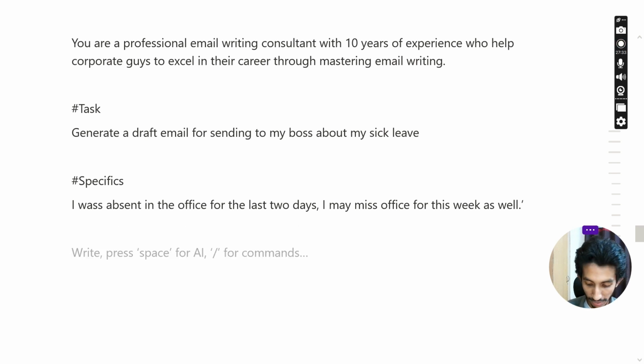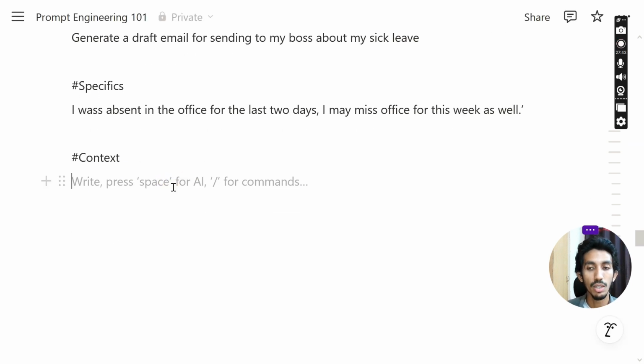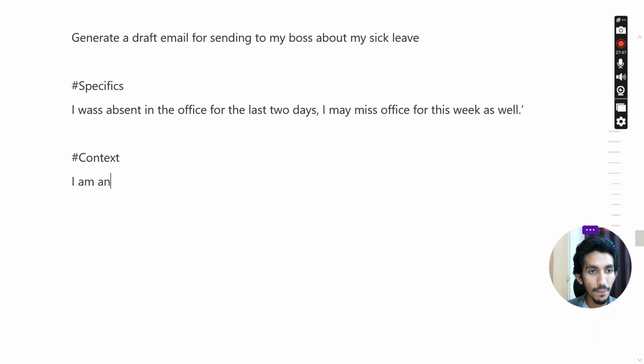Then we got context. What's the context of this email, or what are the specific backgrounds that will help the AI to make a better, more compelling copy? We can include more context like: I have been an employee for this business for over 5 years.